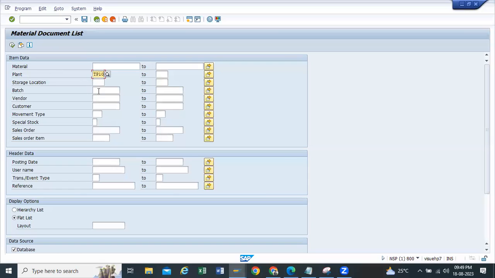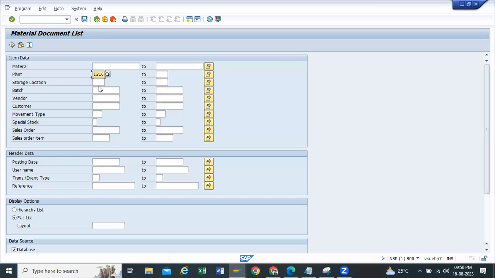Can anyone explain it briefly? A material document has all types of information, like GR is done, GR/IR is done, and accounting entries are there. Whatever material movement happens in our plant and storage locations, the movement types, it tracks that.